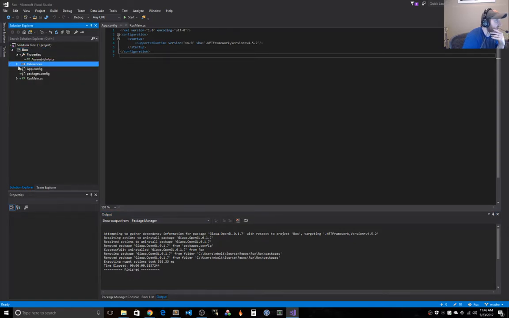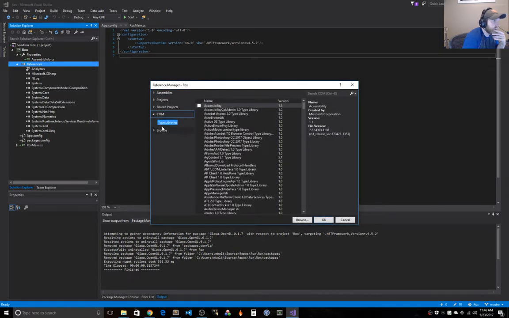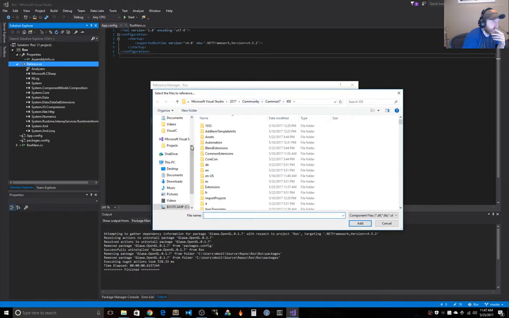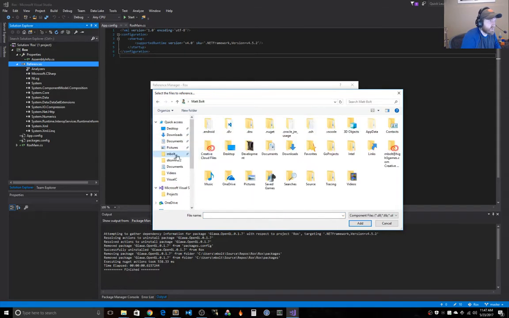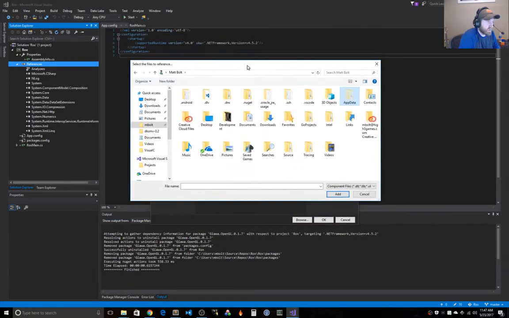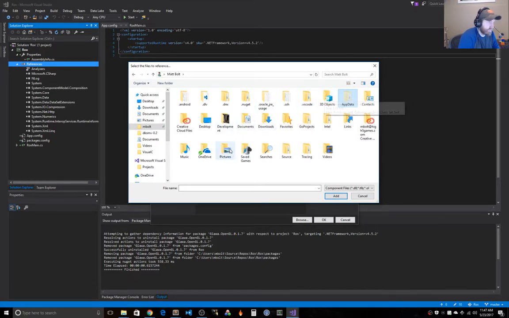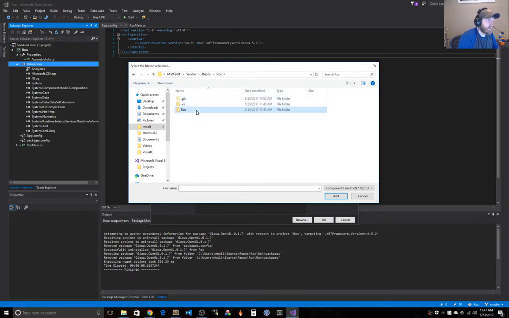To add those, I need to go to reference, add reference, browse, and then pick where I just saved all that stuff. So what I did was I downloaded the project for the OpenGL stuff straight from that guy's GitHub page. I built it on my machine, which is typically what you should do if you run into a problem with any sort of pre-packaged stuff: get the source, build it on your machine. Then I copied the libraries it created when I compiled it into a libs folder for our project. And I'm going to now just import them, or tell our project that it's using these things.